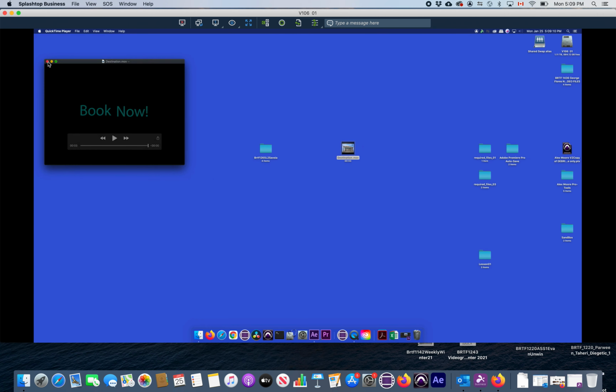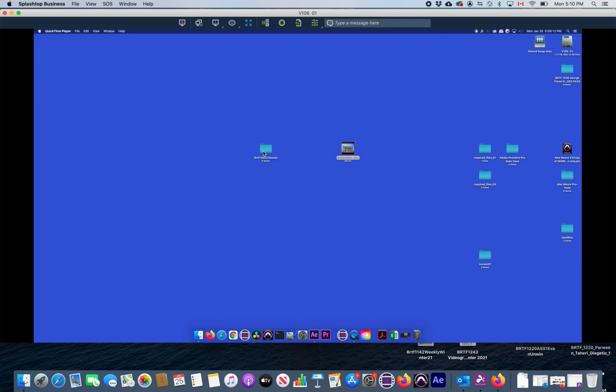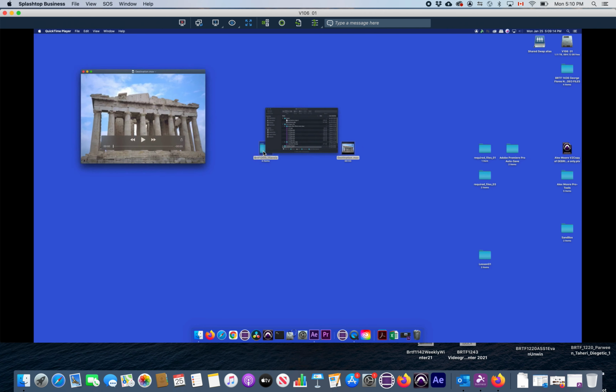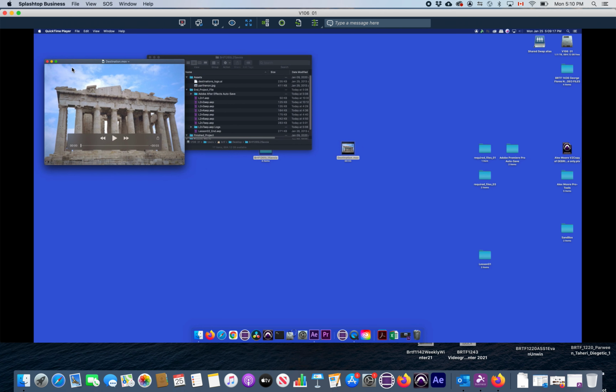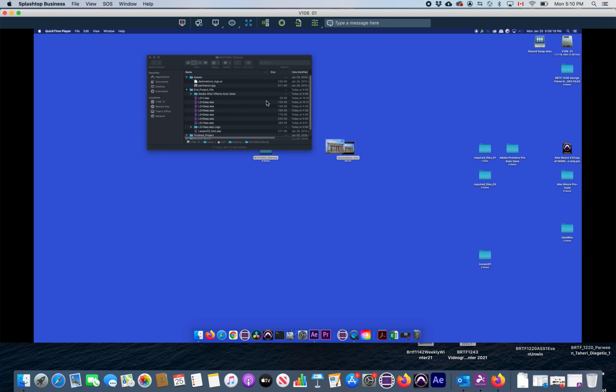So if you get into problems like this, just take that movie file and put it in the right folder. Again, I'm just going to take it and put it into the sample movie folder. Just manually drag it and put it in there. And that should be okay.